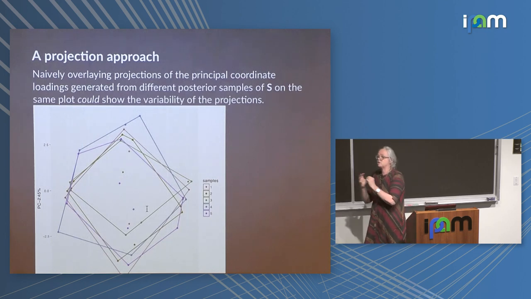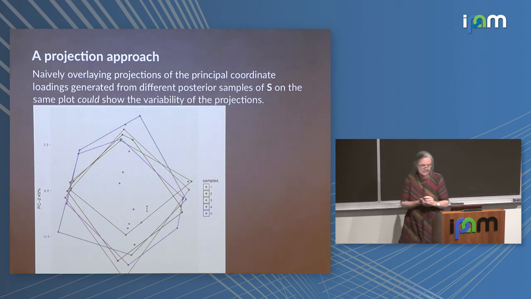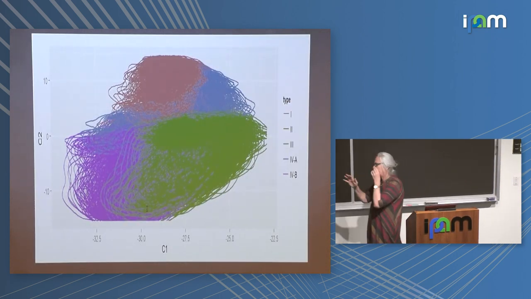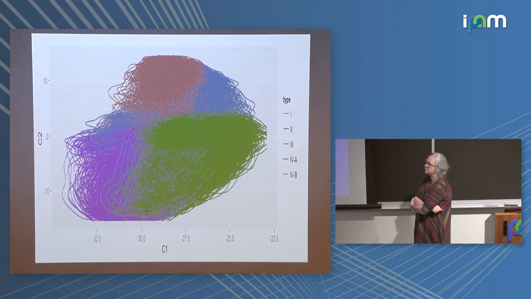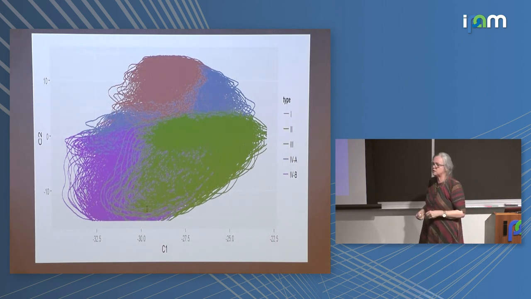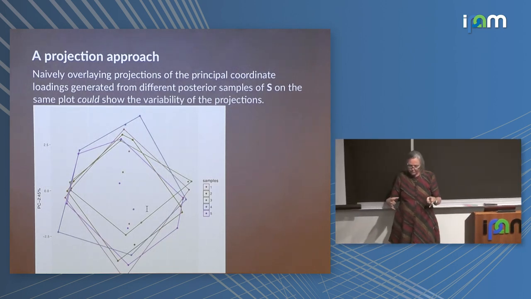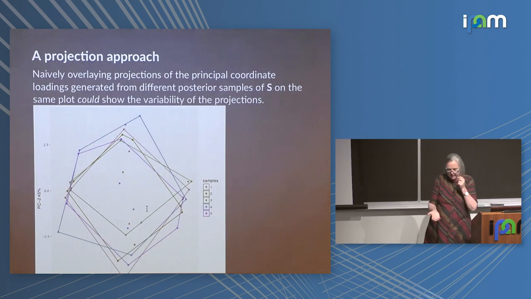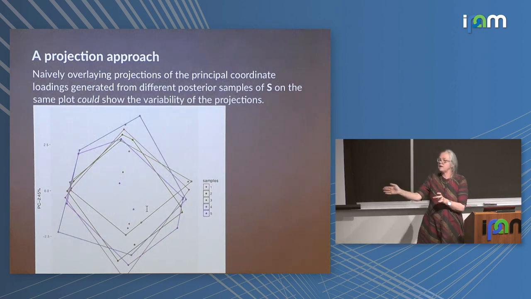I'm going to use that to try and project onto an ordination plot. So we're trying to understand what's the variability. And when I started off, this is what we got. This is actually also vaginal microbiome data. In this case we had the four types, and we left out one of them. And this is what we got as our uncertainty plots. And it's highly unsatisfactory. So what happened was, when you're doing multidimensional scaling, nonmetric multidimensional scaling, PCoA, if you make a small change in the data, sometimes what was on the right goes on the left.